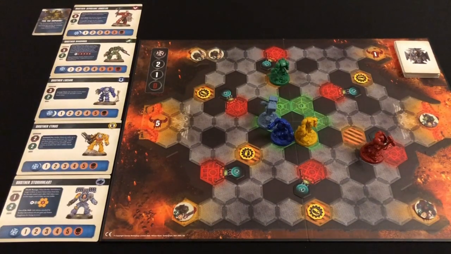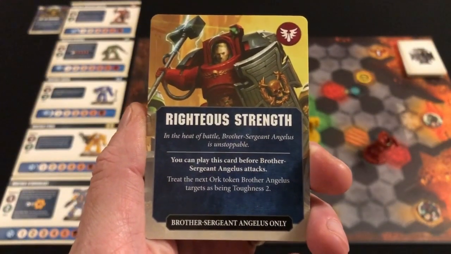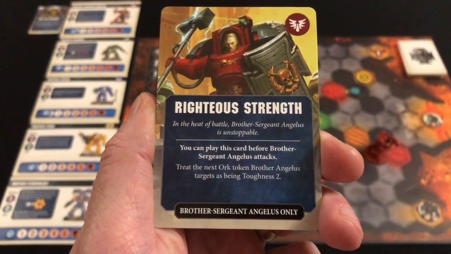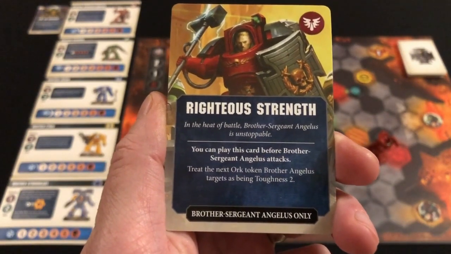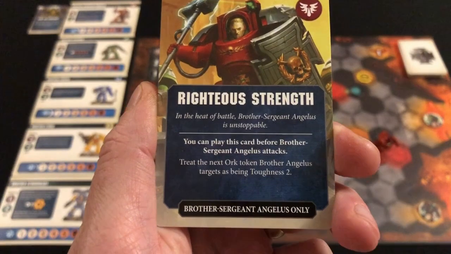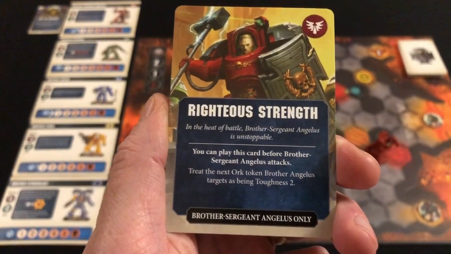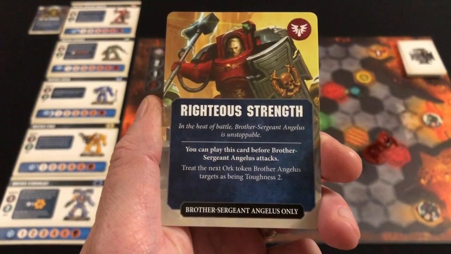We can move those 2 spaces because the Salamander has a move value of 2, unlike the Blood Angel, who only has a movement value of 1. We have another 2 supply cards to pick from. The first one I drew was Righteous Strength, which says you give this card to Brother Sergeant Angelus, the Blood Angel. You can play this card before Brother Sergeant Angelus attacks. Treat the next orc token as having toughness 2. So that's quite good. It basically means you have a 5 in 6 chance of killing the target.